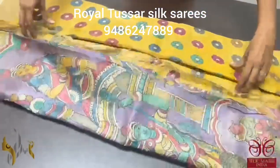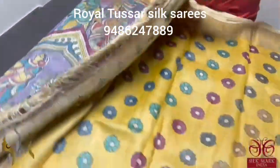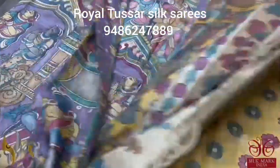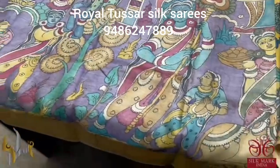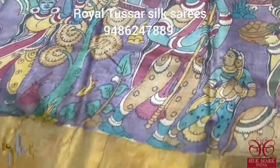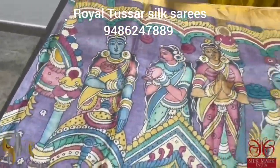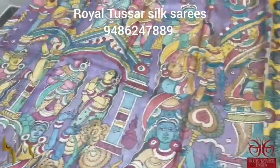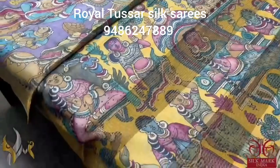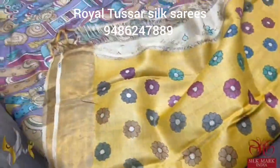A very beautiful hand painting art on sari. The sari here is painted in the base of lavender color, and we have the Andal story concept very elegantly hand painted on the sculpture design oriented pics. You can see the epic painting, excellently hand painted using natural colors. All these are vegetable extract colors, no form of synthetic colors or dyes are used in the sari. The pallu is also on the yellow base, and the blouse piece is also in the pallu color yellow with florals.